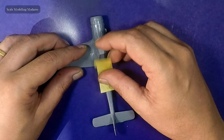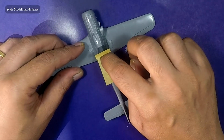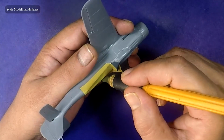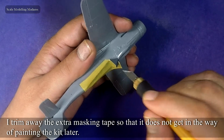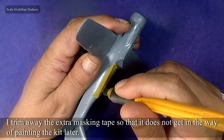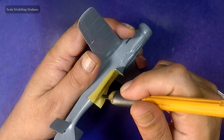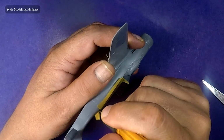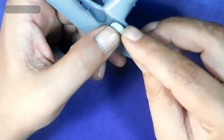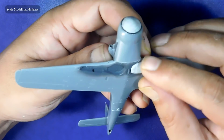Now to mask the kit for painting. I start by masking off the cockpit with some masking tape. Next, I use some blue tack to mask the engine and the wheel wells, which I have already painted. I push in some blue tack and then shape it with a cocktail stick.